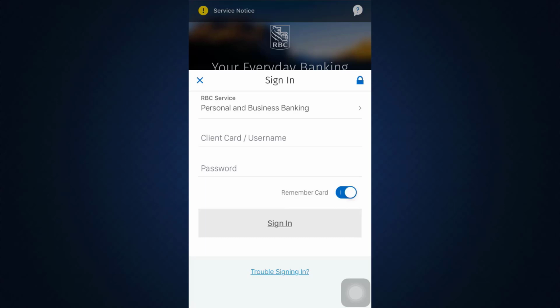So this is basically how it works. It's a very simple process and it only takes about a few seconds of your time to complete the entire process with a very strong Wi-Fi connection.